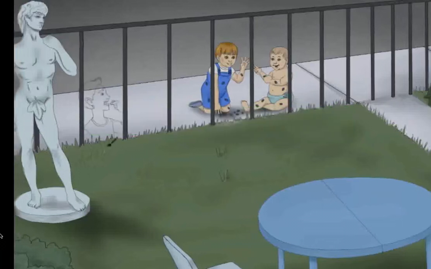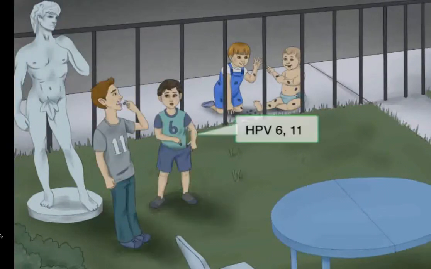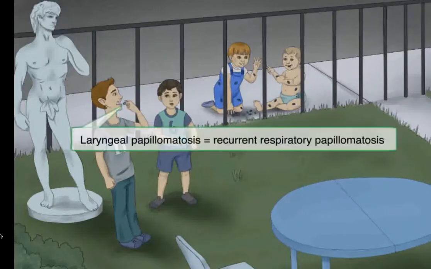Now here towards the front, we'll draw on 2 more children, a 6-year-old and 11-year-old, and they'll also be playing with pill bugs. They represent HPV 6 and 11, which are associated with 2 major diseases. The first one is laryngeal papillomatosis, also known as recurrent respiratory papillomatosis, if you're not into the whole brevity thing. This is a condition where tumors, or papillomas, develop in the airway, and it's typically seen in children. So that's why we've got one of these children about to drop a pill bug down his throat.